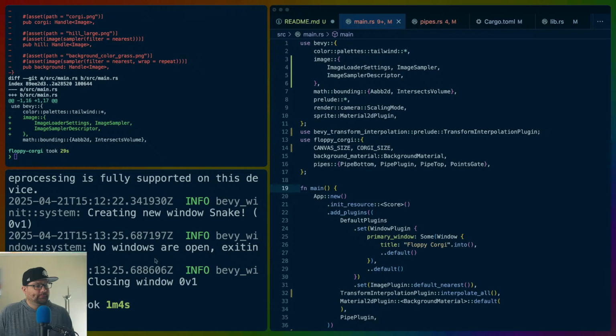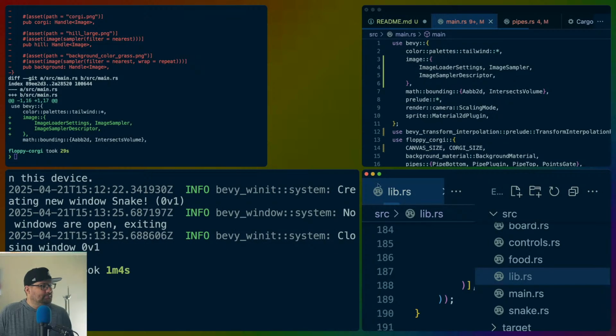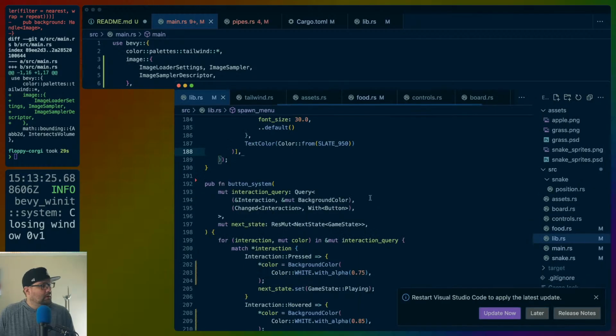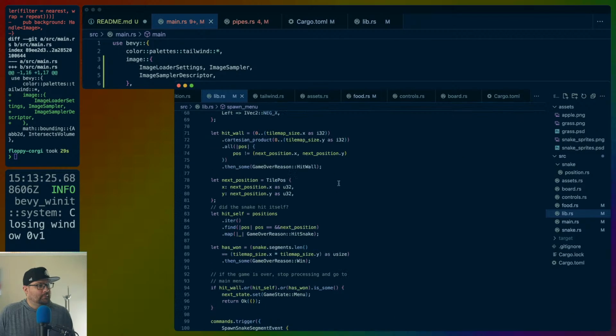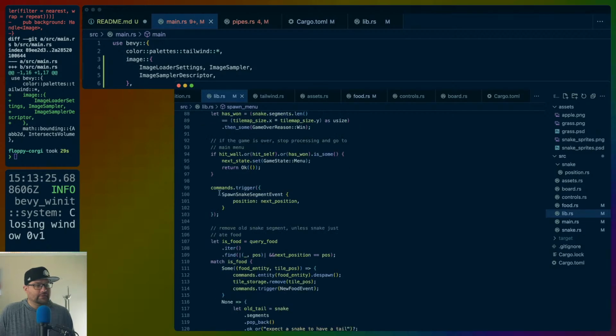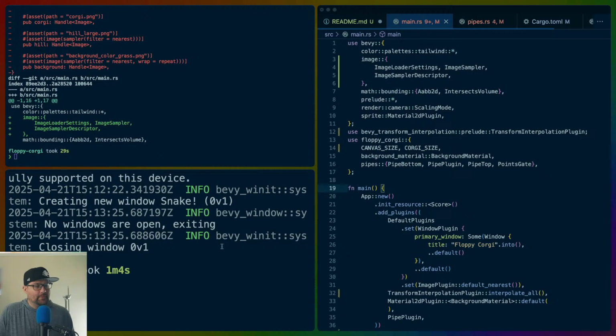But yeah, this is upgraded to 0.16. I need to do the scripting for everything, which I am in the progress of. But this is one of the later ones that I'm working on. I think it's also one of the bigger ones. Snake turns out to be a decent amount of code, I think.